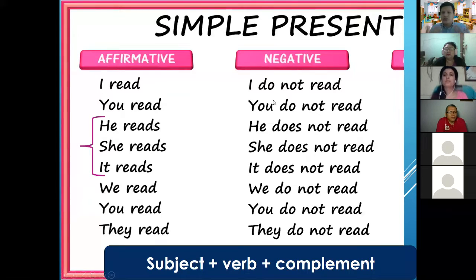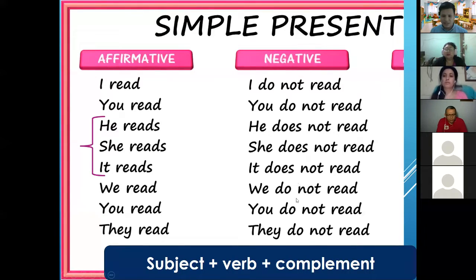Pero cuando nosotros hablamos, la contracción va a fluir, ella suena, ¿sí? Por ejemplo, en mi caso, I don't read. Yo no leo. Entonces, cuando digo esto rápido, I don't read, se une. Y pasa eso que se llama contractions.